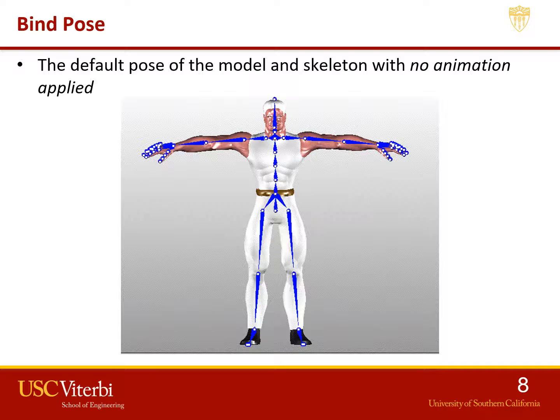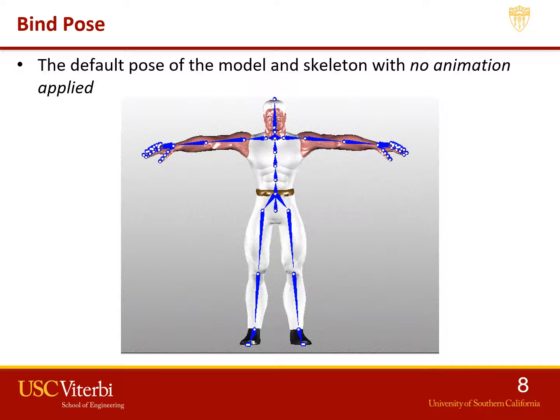Let's talk first about the bind pose. Sometimes called the T pose or the Da Vinci pose, and you can see why. This is the pose that the artist originally made the mesh in. Now they tend to use a pose kind of like this so that they can gain access to all the different parts. Like you can put the texture on the character's armpits and stuff, and you don't have to try to unfold it in order to get in there.